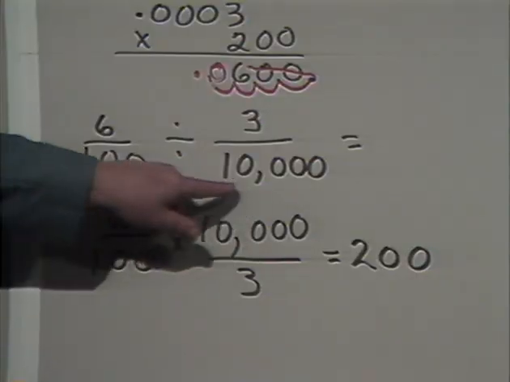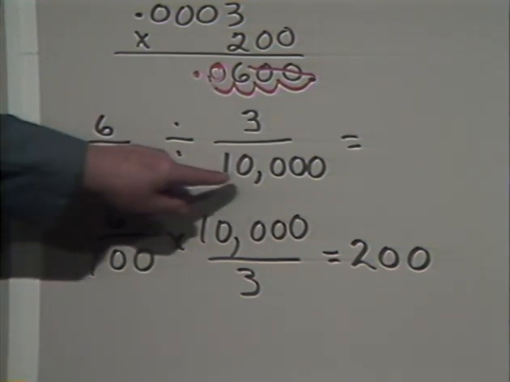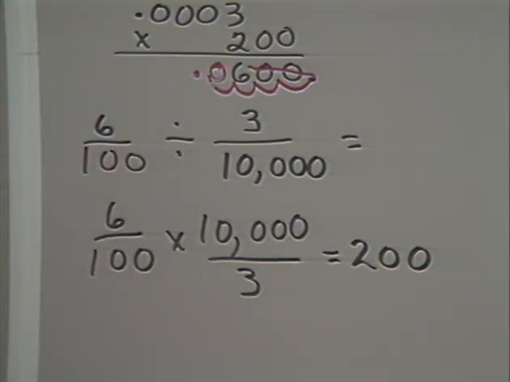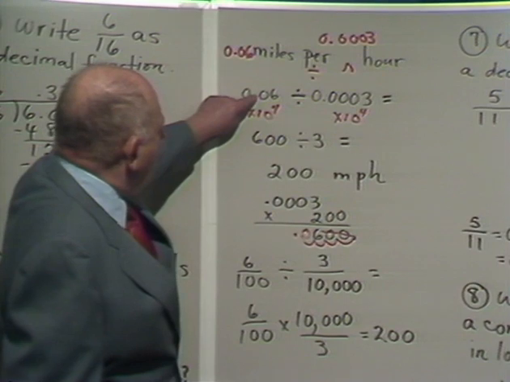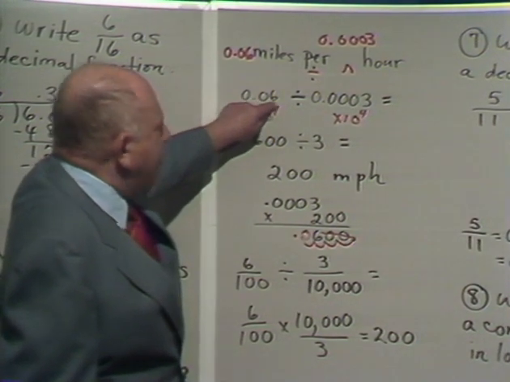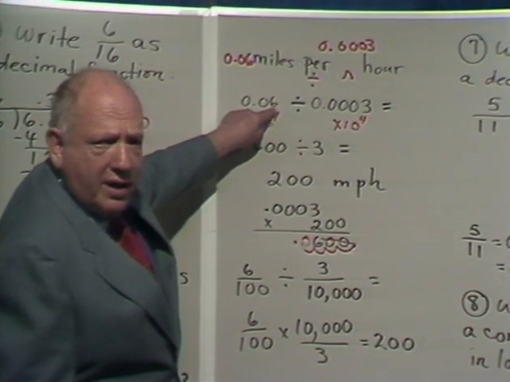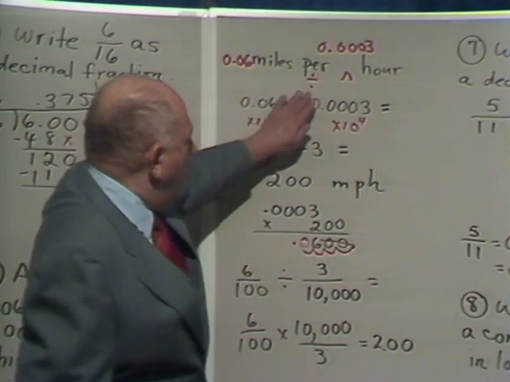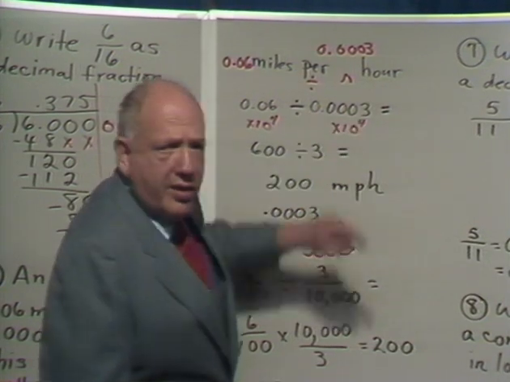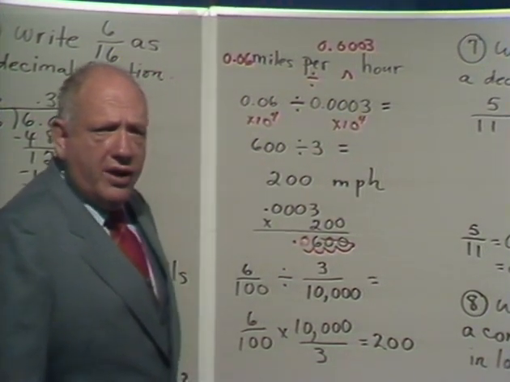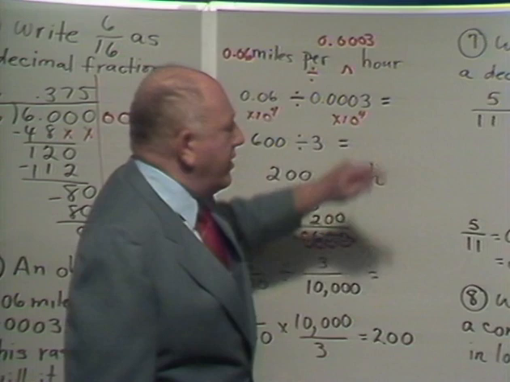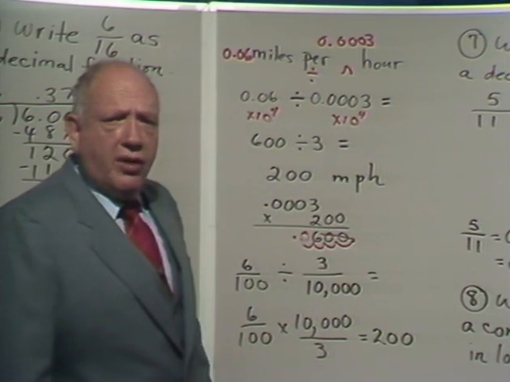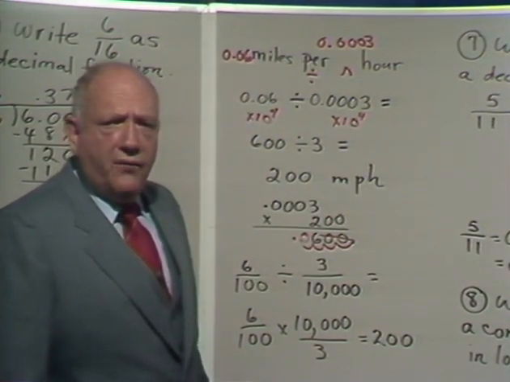And again, if you want to check this out by translating everything into common fractions, you can do that. You see, 0.06. Let's go back up and make sure you remember how to do this. 0.06 without the decimal point would be a 6. Since there are 2 zeros to the right of the decimal point, that means the denominator is a 1 followed by 2 zeros, which is 100. Without the decimal point over here, all you would see is a 3. So the numerator is a 3. There are 1, 2, 3, 4 digits to the right of the decimal point. So the denominator is going to be a 1 followed by 4 zeros.